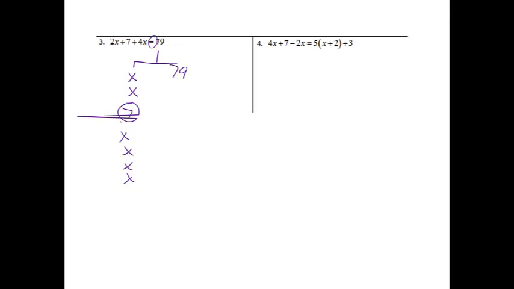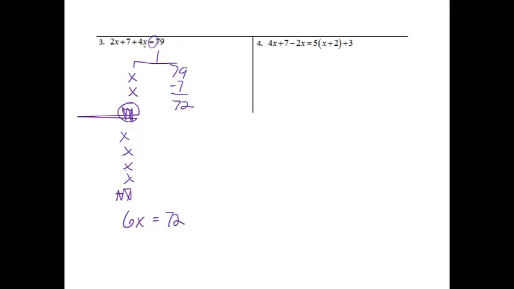Okay, I notice that I do have a lot of x's, so I'm sure many of you went ahead and added those together, but I'm actually going to get rid of the 7 first, and I know to get rid of a positive 7, I need to subtract it from both sides, so it's no longer on the left side. On the right side, 79 minus 7 is going to be 72. And then on the left side, I'm going to count how many x's I have. I have 1, 2, 3, 4, 5, 6 x's, and then that's going to equal 72.